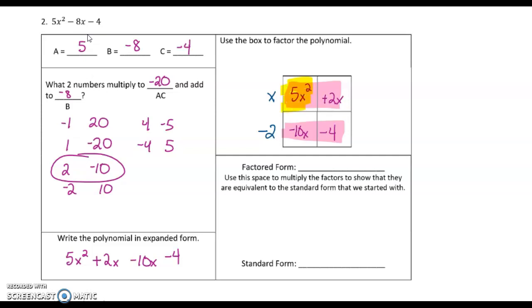Okay, and now you look at the first column, you're looking for the GCF of 5x squared minus 10x. So the biggest number that goes into 5 and negative 10 is 5. And there's an x squared and an x, so you can pull out an x. Then the second column is 2x minus 4. So the GCF of that is 2. And because this top right box is positive, you pull out a positive number right there. So it's 5x plus 2. So those are your two answers, your 5x plus 2 and x minus 2.